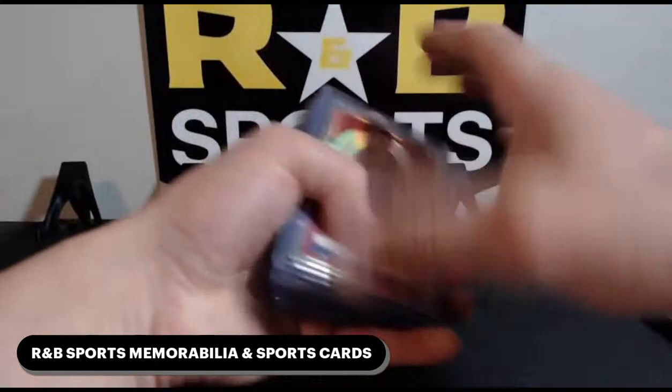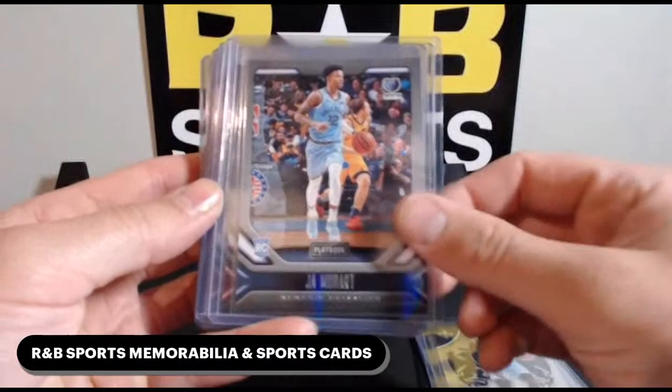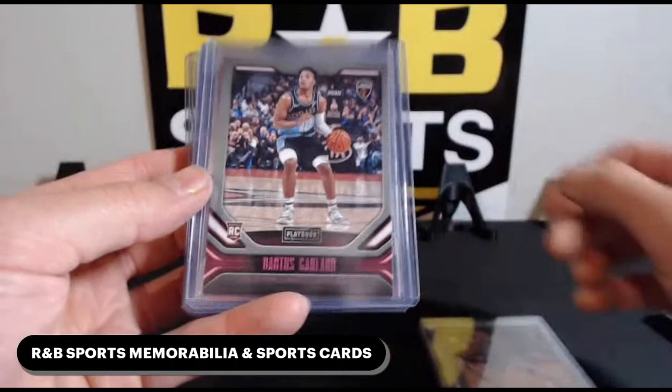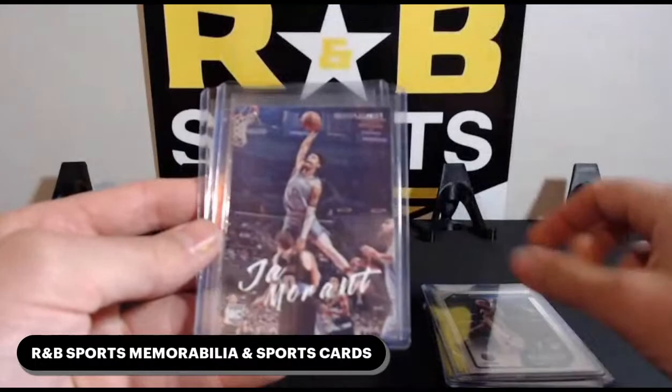So, we got a Luka Hometown Heroes Optichrome. A Terence Davis rated rookie. Kendrick Nunn Crusade. Ja Morant Playbook. Tyler Herro Pink Playbook. Darius Garland Pink Playbook. Coby White Pink Essentials. Zion Williamson Playbook Rookie. Ja Panini Threads Rookie. A Ja Luminance Rookie. And a Ja Essentials Rookie. Boom.